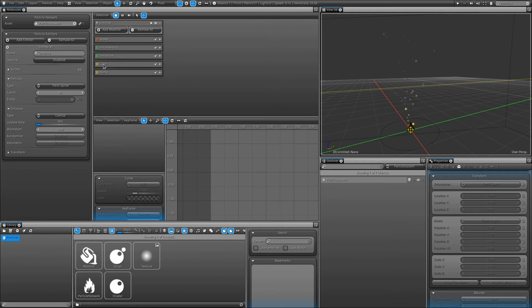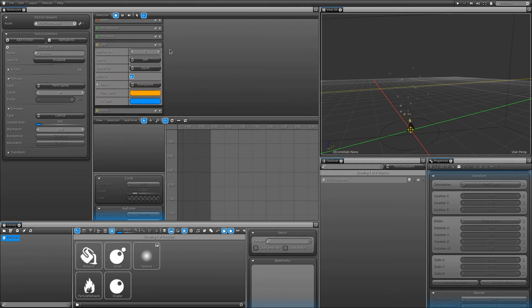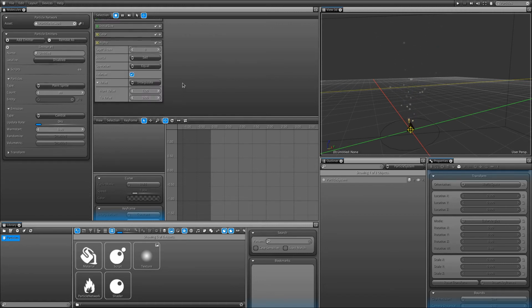So what we're going to do for that is modify the way the alpha value is interpolated. We're going to use a driver. Since it's relative, it's going to go from 0 when the particle is created to 1 when the particle dies.